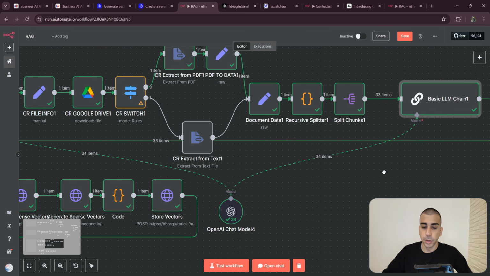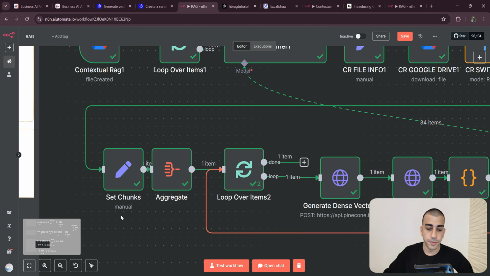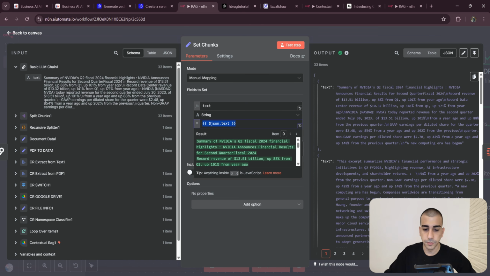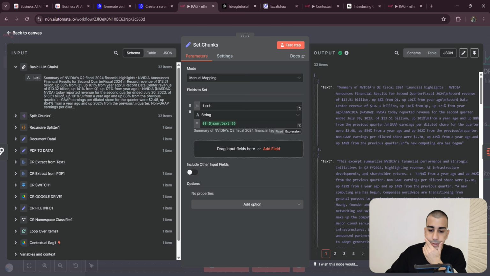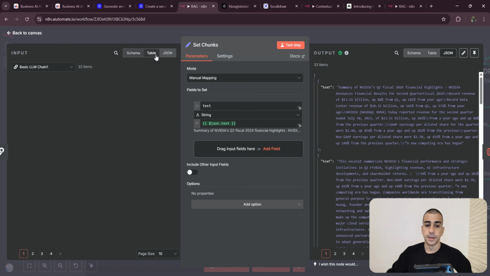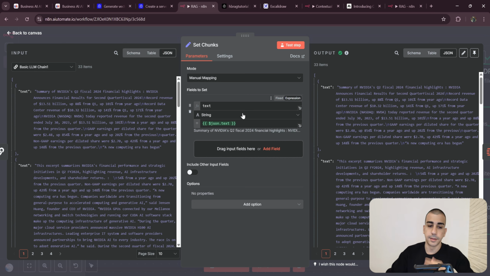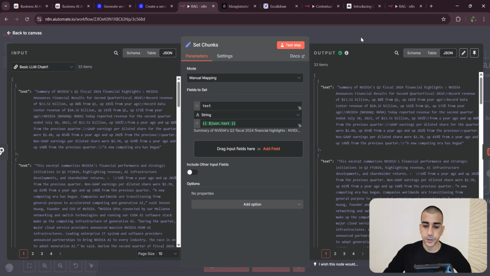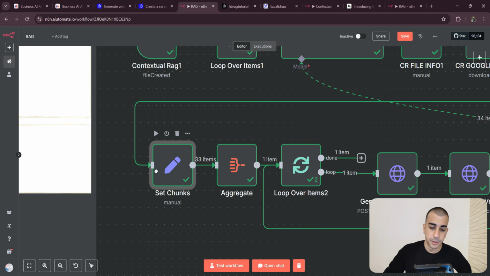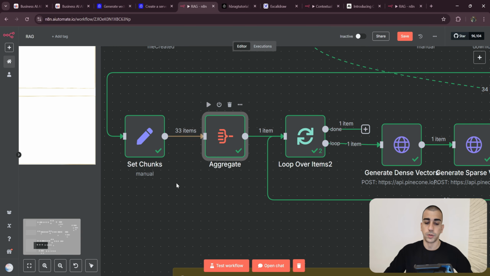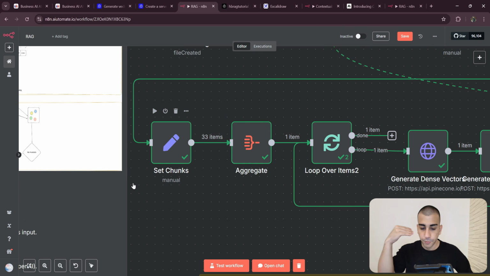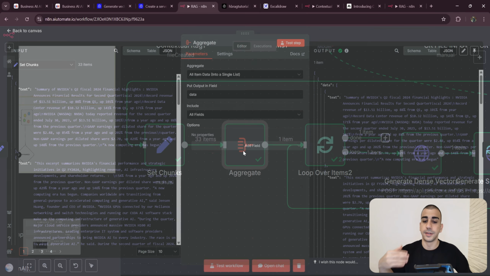So at this point, we have our chunks contextualized. What we have done here is the set chunks node, where I'm just changing this format. But in hindsight, this looks like I didn't actually have to do this. It's redundant, right? Since the output from the LLM itself is already the exact same format. It's not going to do any harm, but it is redundant nonetheless. So what we are going to do after that is we're going to get these chunks, okay, again, redundantly reformatted chunks, and then pass them to this aggregate node.